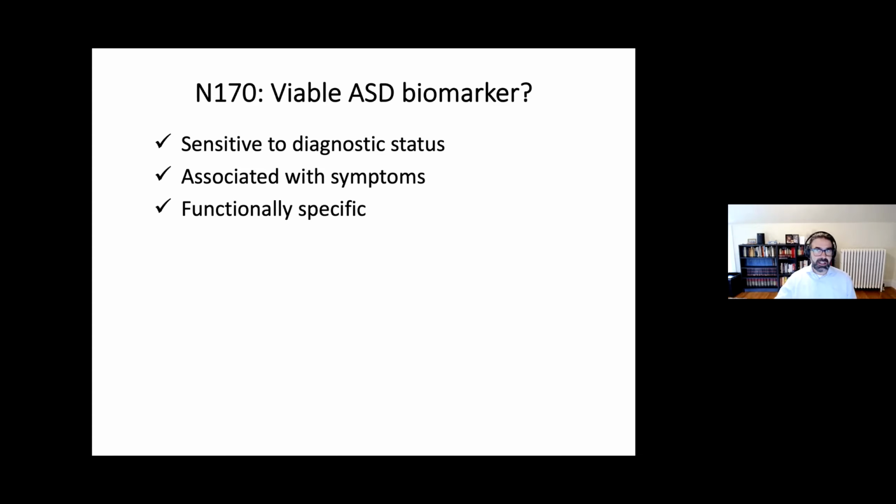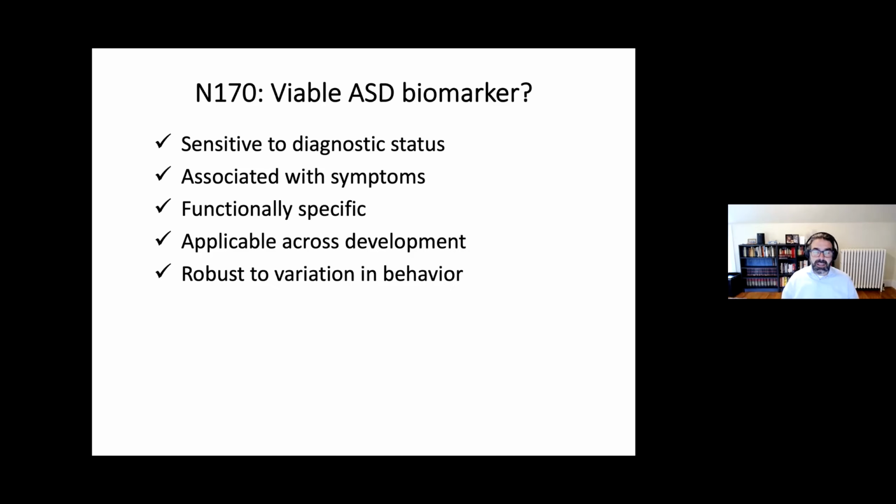It's not just telling us that a person with autism is slower at processing everything. And we've seen that these differences are applicable across development. We've seen them in children, adolescents, and adults. We've seen that, at least for gaze behavior, these differences are robust. Looking to certain parts of the face doesn't cause or eliminate this difference. And we've seen, in a preliminary way, that it may be sensitive to change in clinical status. So these are all great things that we would want to see for many biomarker purposes in a potential biomarker.